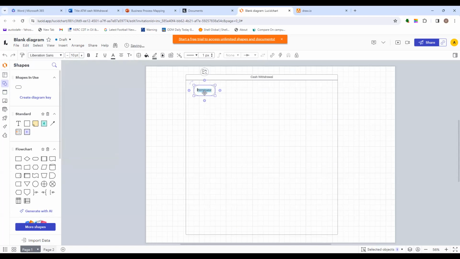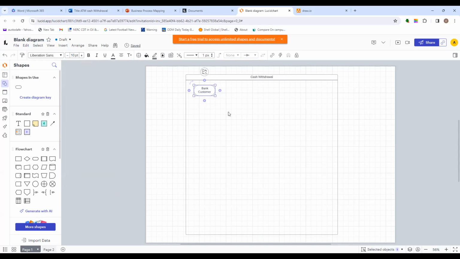This is our bank customer. Okay, what's the next stage there? ATM card. That's the precondition. No, not the precondition now. We are dealing with the main flow now. He has gotten there, everything is working, he has his card, the machine is working. So main flow, what's the first thing it does?